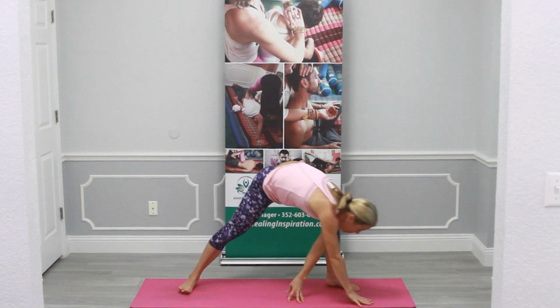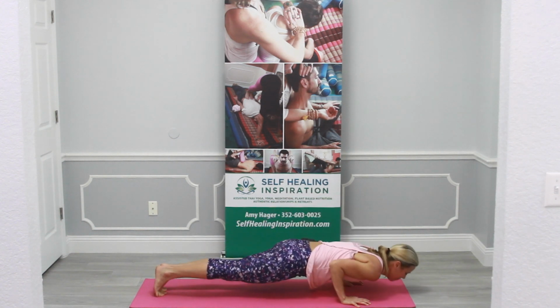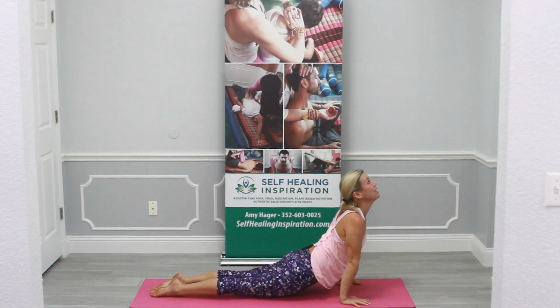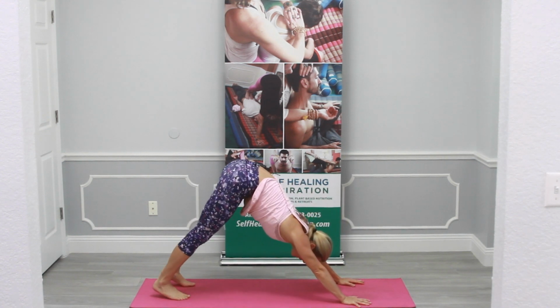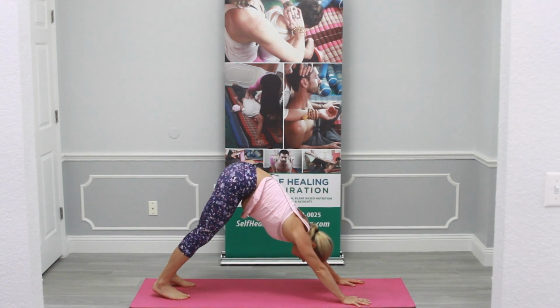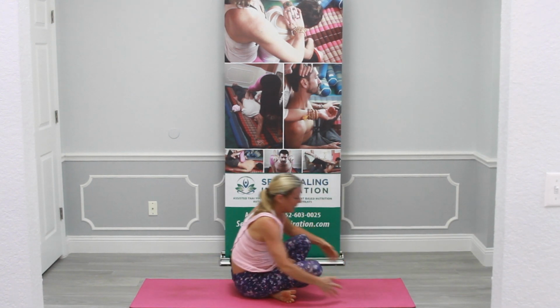Walk your hands to the front of the mat. Step it back to plank position. Exhale, chaturanga. Inhale, upward facing dog. And exhale, downward facing dog. Whew. Hips go high to the sky. Let's crisscross our legs and then come into a seated position.